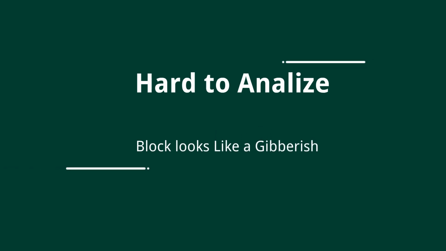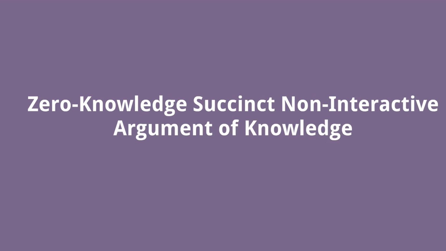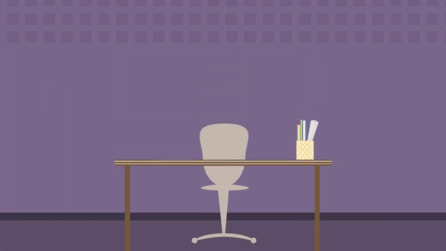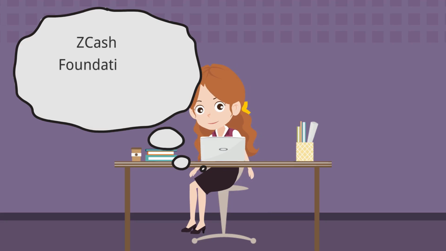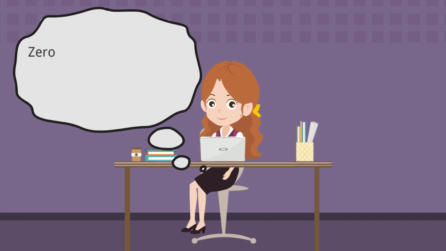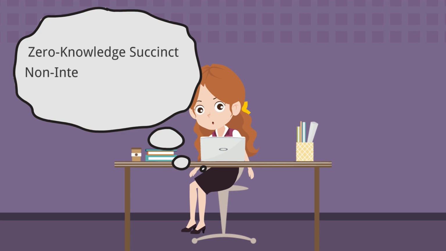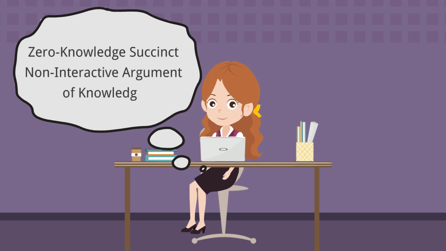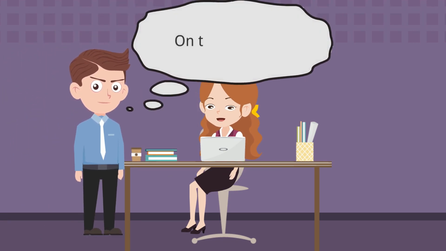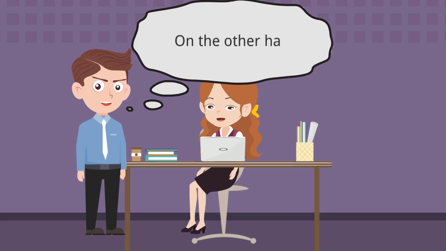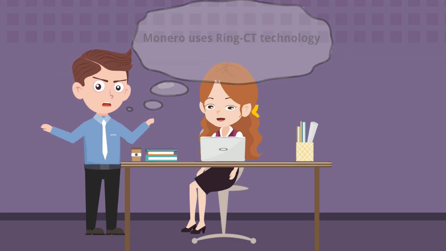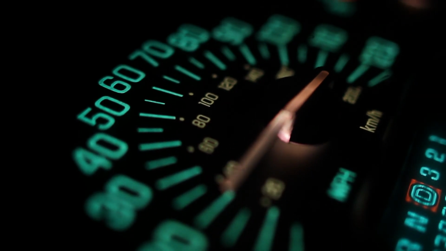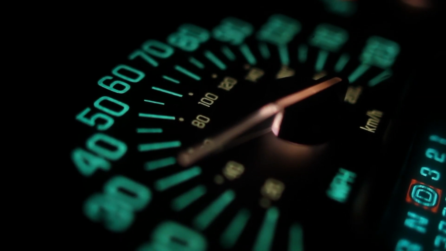Amounts are also unknown. Basically, at scale, a block would just look like a bunch of gibberish to anyone trying to analyze it. On the other hand, Zcash uses a technology called zero-knowledge succinct non-interactive argument of knowledge, where the developers of Zcash along with some outside volunteers were required to destroy certain random numbers they used in the setup. If the developers did not properly do this, they might be able to compromise the system, for instance, by creating unlimited Zcash coins for themselves silently. And Monero uses ring CT technology, which is much more private than Zcash. MimbleWimble provides the same level of anonymity as Monero does.